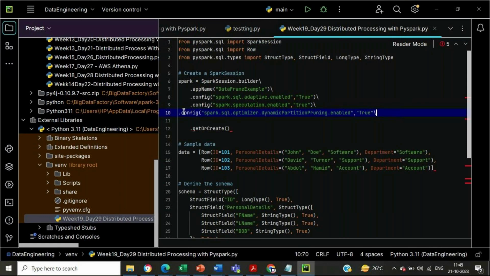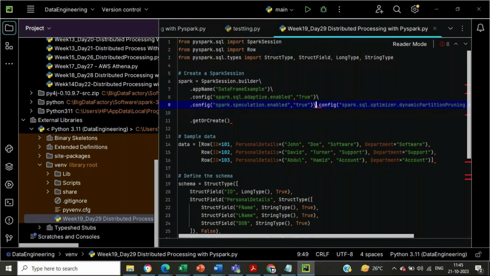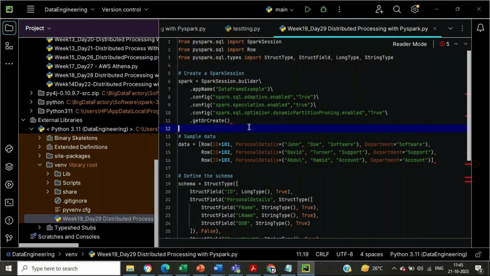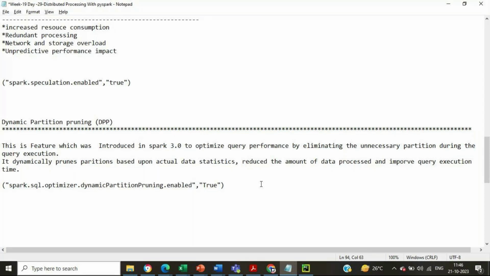So this is the way to enable this particular property: spark.sql.optimizer.dynamicPartitionPruning.enabled, set to true. This is again a property which is utilized in order to boost the performance of our queries.